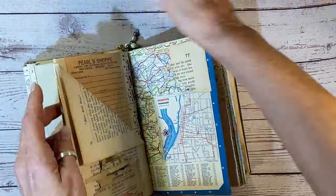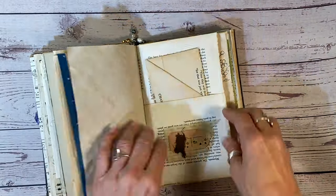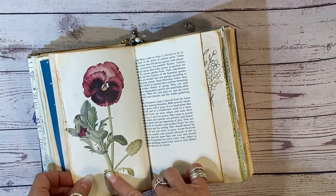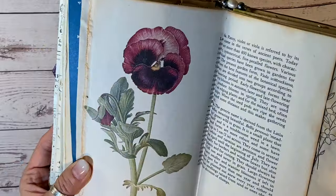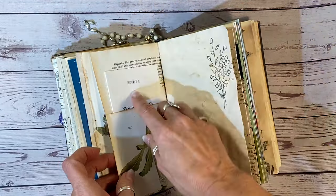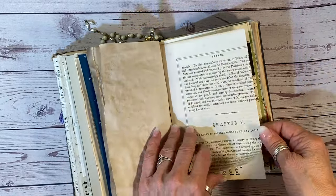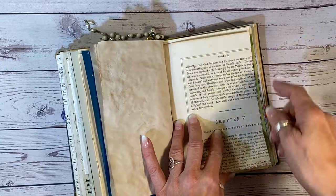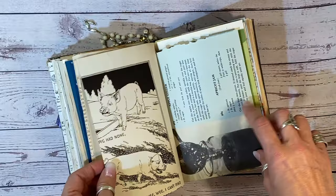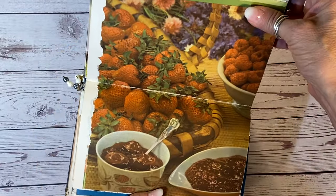There we go — Memphis, Tennessee, and Portland, Maine on that page. Another envelope here, another pocket. Look at this from a vintage botanical page — doesn't get more pansy than that! There's a little modern piece that has really pretty quotes in it. This is from the 1850s from a little history of France. Isn't that neat? And another children's book page here, and a vintage recipe page — look at that. It is so telling of the 50s: the colors, the styling, the food styling. More children's book pages here.